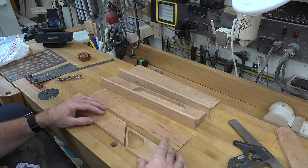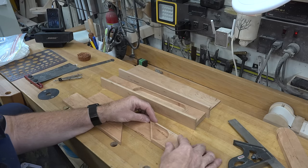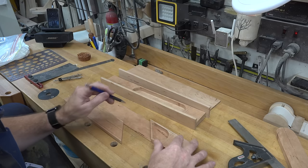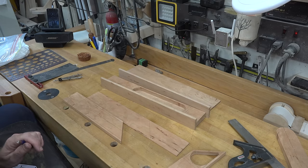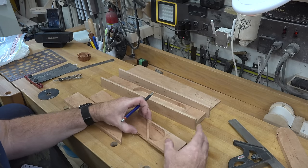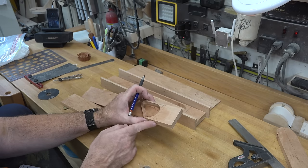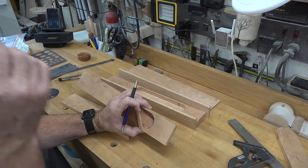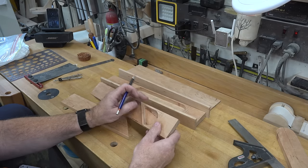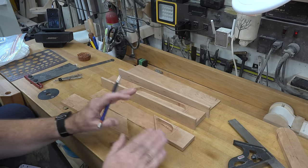So with this one now cut, I'm going to place it on its mating piece, and we're just going to line it up as carefully as we can. We're going to place a mark, just like this. We're going to cut this off over at the table saw, and then we're going to glue this piece onto our section that we just cut. Align it up as best you can. This is the most important part to line up, on the length. If you're a little off on the ends, that's okay. We've left enough here that we can trim it if we have to, but do your best to line it up.